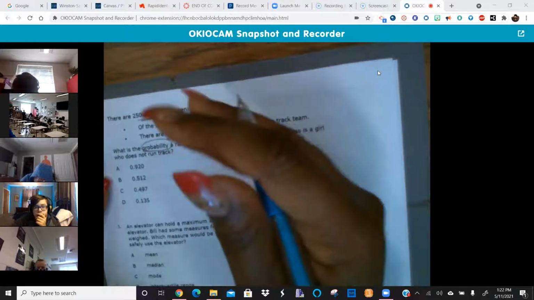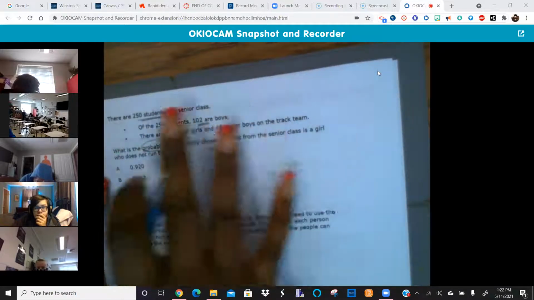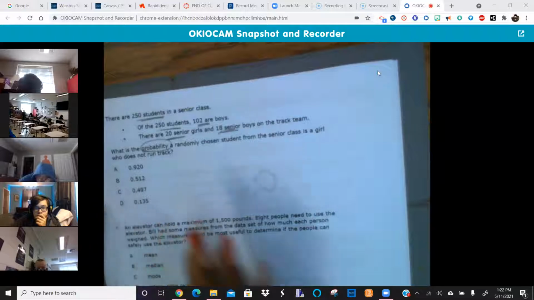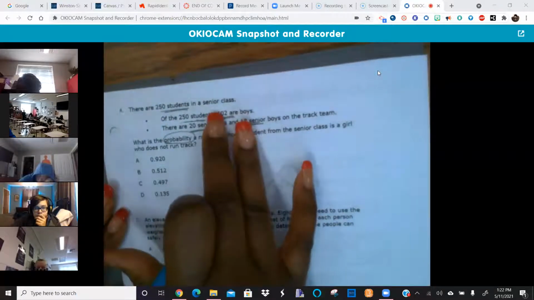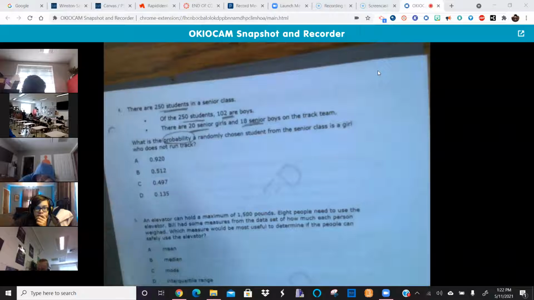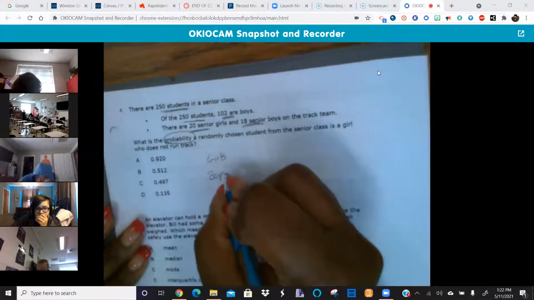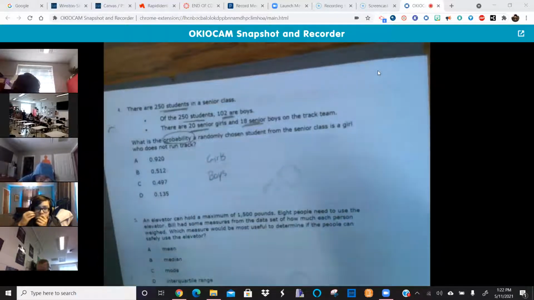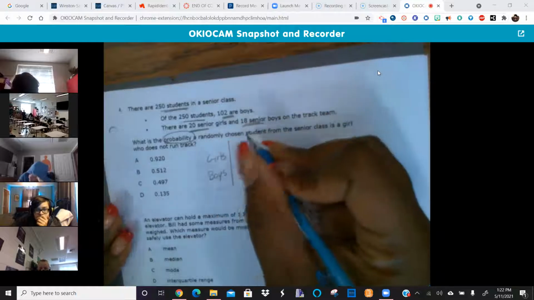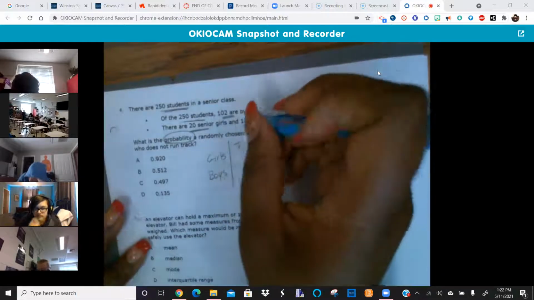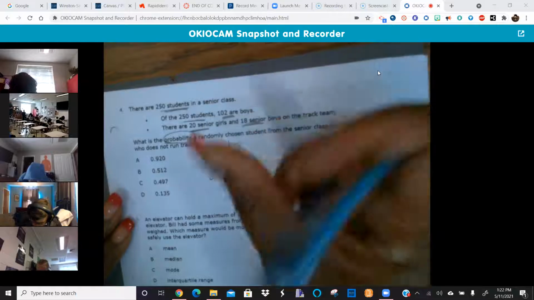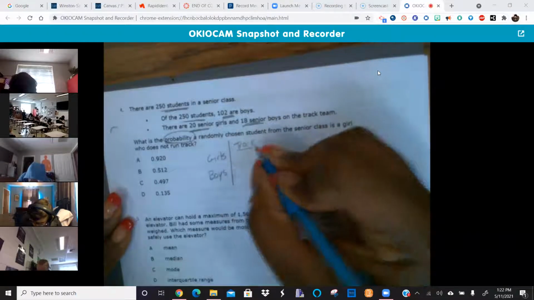So we're going to draw a table and put this information in, okay? I'm going to show you how to do the table simply because, listen, you might not have this exact question, but you're going to have a question where you're going to have to create a table. So you need to know how to create a table. This is how the table goes. You need to think in your mind, what are they comparing? They're comparing girls to boys. So I'm going to put girls first, ladies first, then I'm going to put boys. Okay, what are they comparing them to? Those that run track and those that don't run track, right? So we got track and then no track.